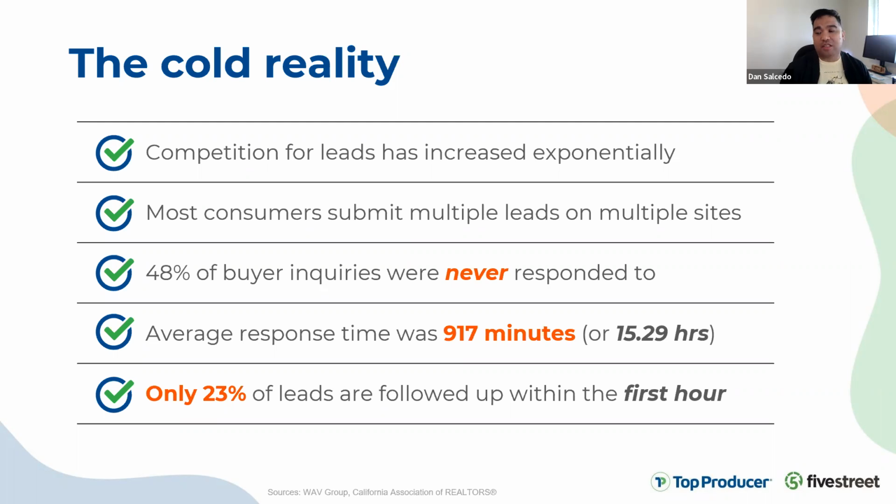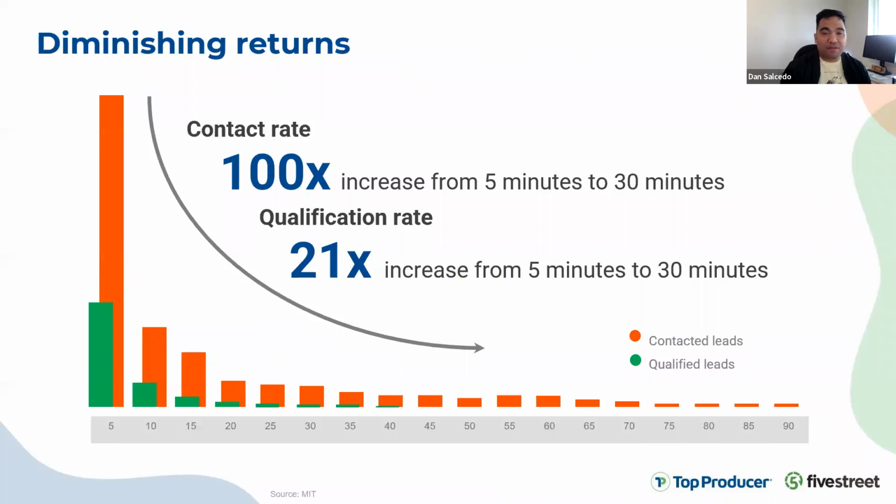Just a couple more statistics on the screen: when realtors do respond, the response time is about 15 hours. Looking at the graph, 15 hours is way more than 5 minutes, right? So you can imagine the opportunity here. If the average realtor is not responding to their leads right away, then now that you know this statistic, if you respond to that same lead that's probably asking multiple realtors for help, if you're the one that responds first, you're probably the one that's going to earn their business.